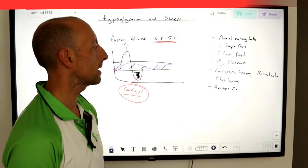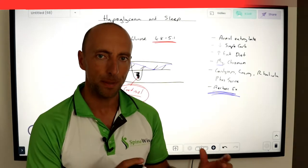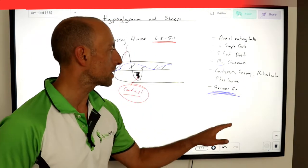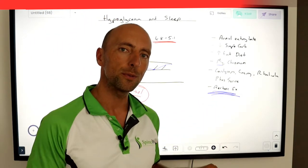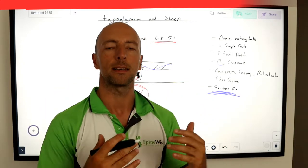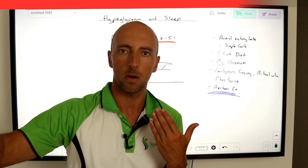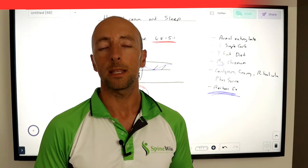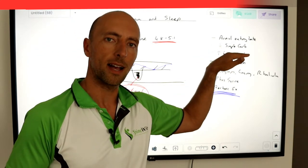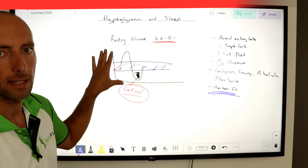And the final one I'm going to look at is aerobic-based exercise. This is not aerobics, this is aerobic exercise. And aerobic exercise is fantastic, mainly because it tends to improve fat metabolism. It's a very parasympathetic, very calming, vagal type of activity. So this is just keeping your heart rate really low and doing longer periods of exercise. In doing that, it will help improve fat metabolism, which reduces the emphasis on carbohydrate for energy metabolism, which can in turn also help regulate this.